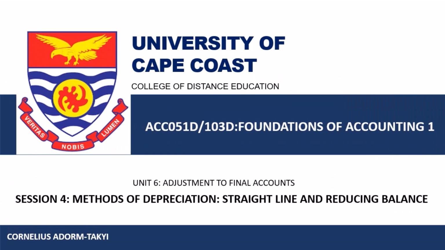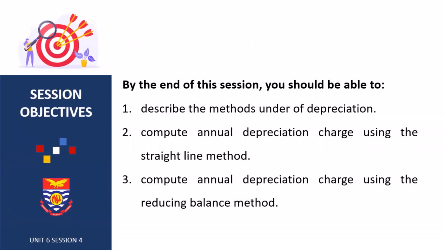Welcome to Unit 6, Adjustment to Final Account. We remember from the stages of the accounting process that after the financial statements have been prepared, there could be issues or events occurring after the financial statement date, which may require adjustment to the financial statements. Among these are prepayments and accruals, bad debts, depreciation, among others.